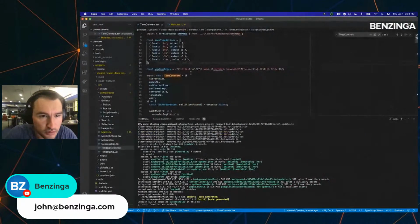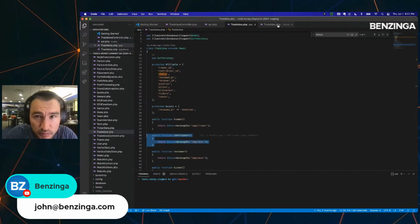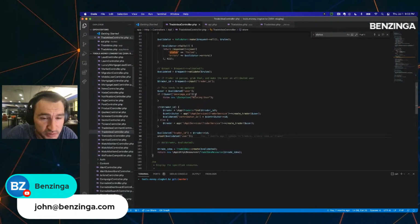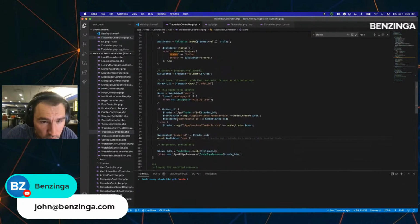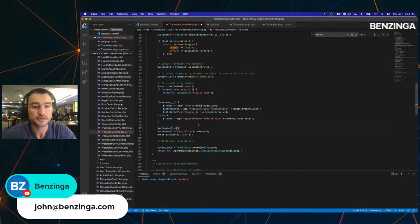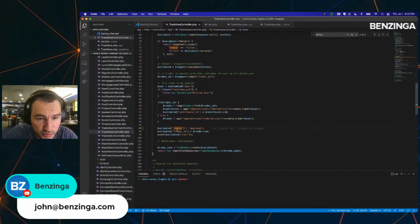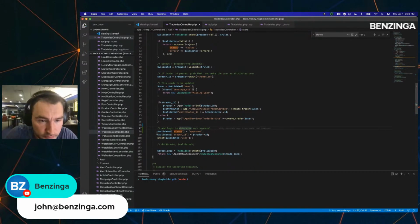All right, let's just finish this and get it deployed. We're just going to make it automatically approved. Trade idea status, I think there's a way to set attributes to automatically approved, but we're just going to do this: create trader, create trade, status equals approved. With that, it'll just update the status to approved in the database. And at some point, we'll add some logic here to determine if it's auto approved, if we need to.